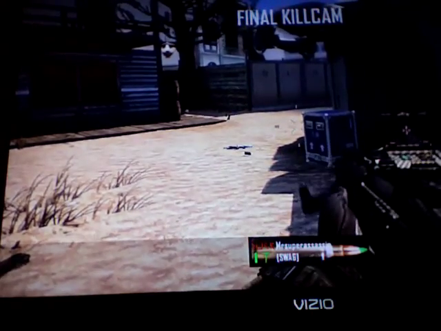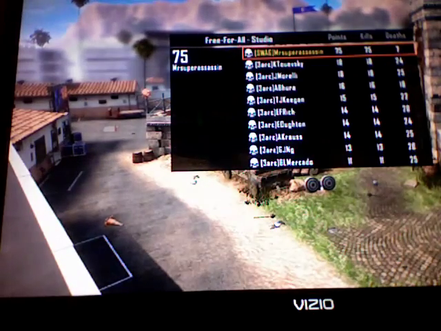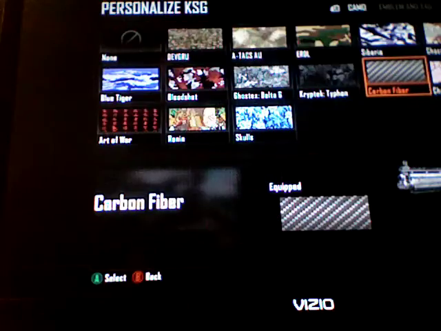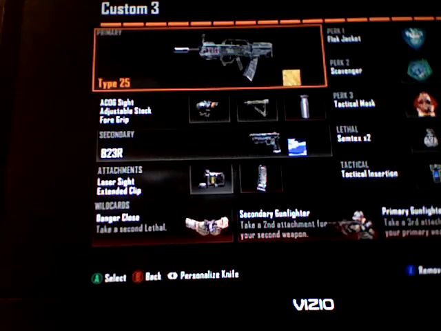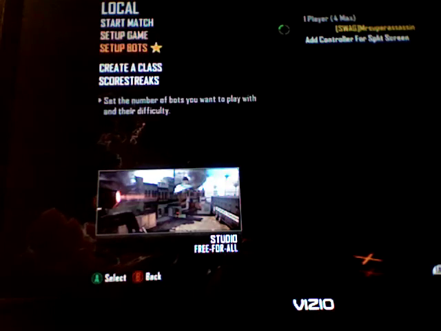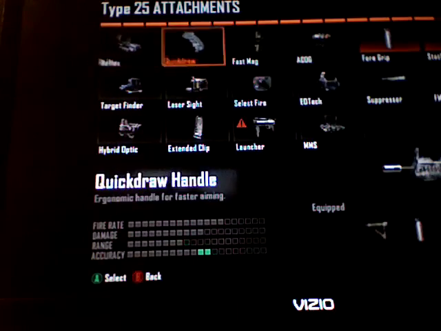I will put a link as soon as I post it to the Type 25 gameplay. I use a different camera. I seriously want to know what camera I use. Hold up. What camera did I use? Carbon fiber. Sure. But, yeah. So, I was playing with my Type 25 here. I unlocked gold for it, and that took forever. Turmoil and hardship as it was. I swear to God, this took forever. And I am definitely picking a different sight.